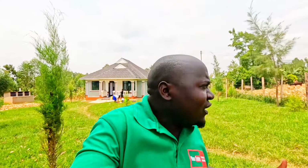Breakdown of the material that you need to build the house that the architect has drawn for you. Yes, I understand in Kenya today, an architect will tell you, hey, I'm going to give you plus the quotation of what you will need to build that house. But for me, I will say, if you happen to make that mistake, most likely you will miss out, because architects cannot give you the quotation. Yes, they can, but it will be out of approximation.